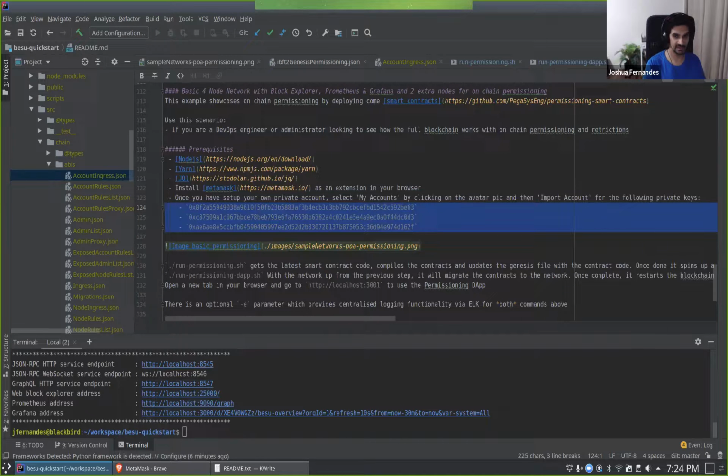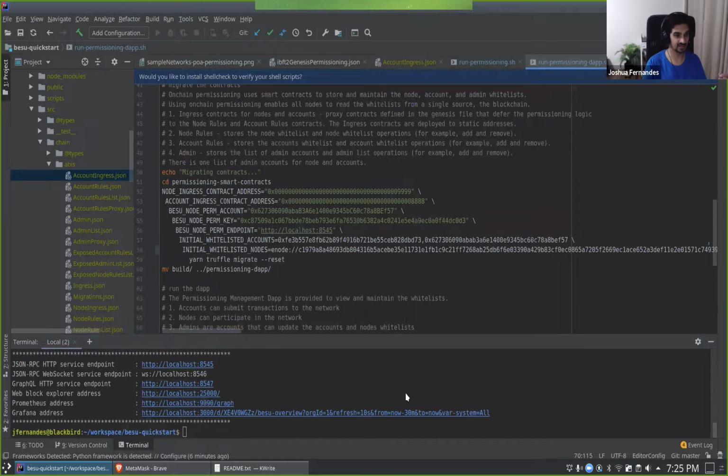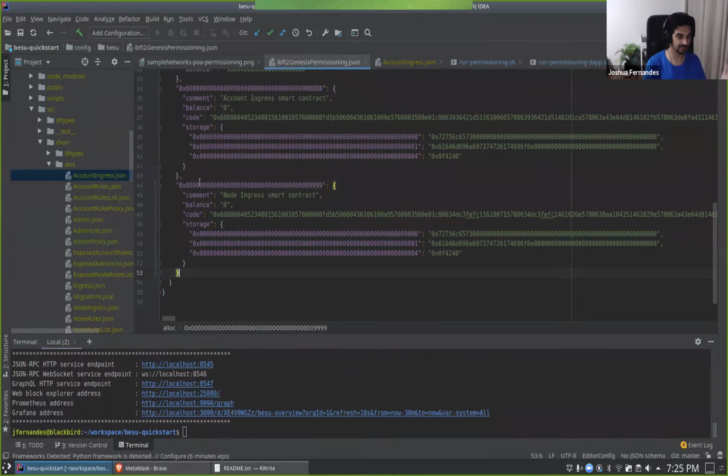So the next thing is now we're going to start looking at the more interesting sections of it. The one key thing to note is that although I've defined these rules and the addresses in the Genesis file, I haven't actually enabled permissioning on this network.